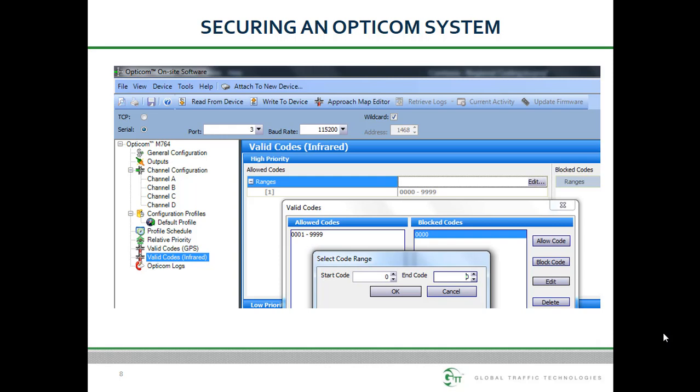These devices typically transmit a 0 class 0 ID code when communicating to the phase selector. In order to block these unauthorized devices, select Edit in the Blocked Codes column, enter 0 and 0 for the beginning and end range. Select OK, then Write to Device.